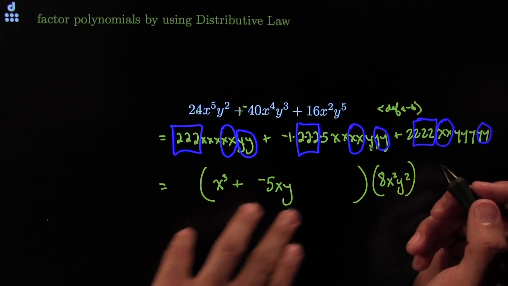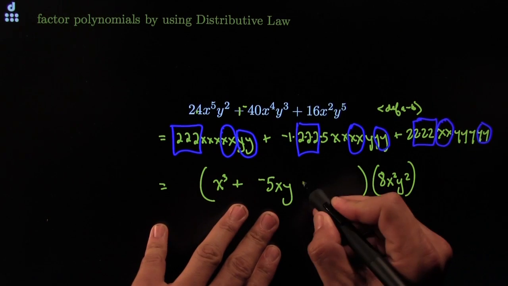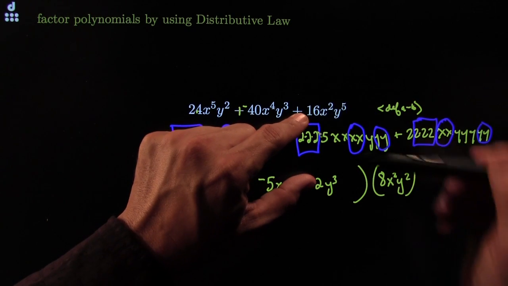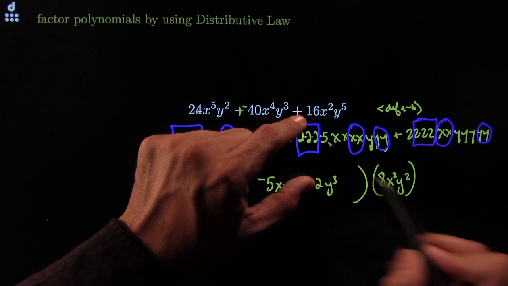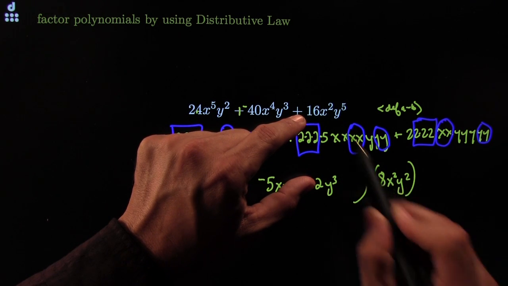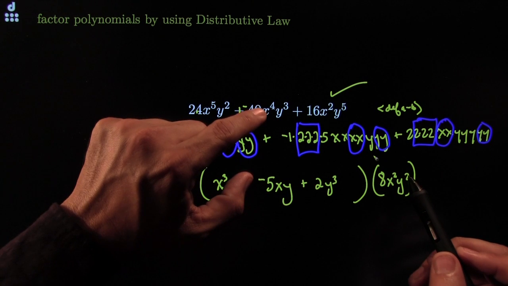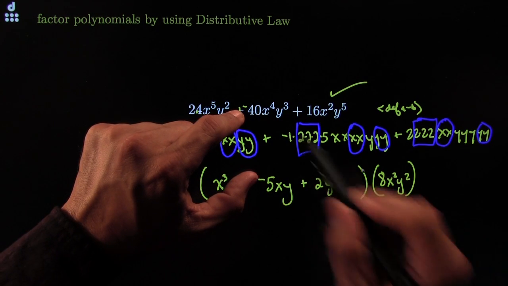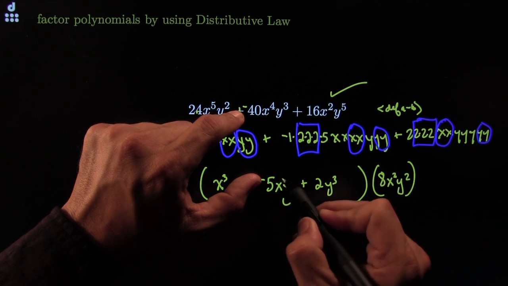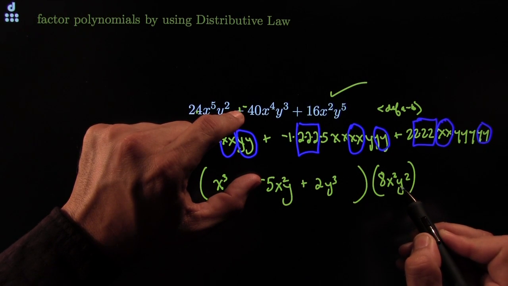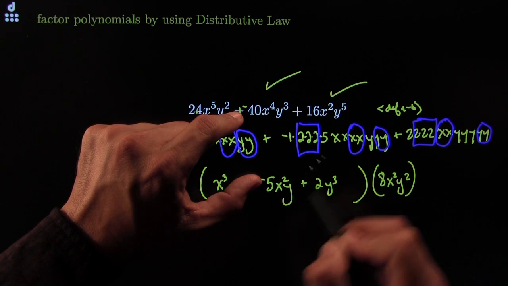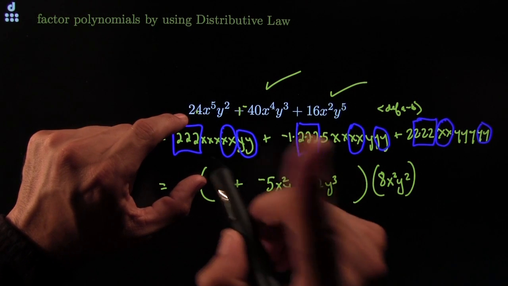And the next one is going to be, let me see, I have a 2 and y to the third. And I do a real quick check to make sure that I did it right. So if I multiply these two, that gives me 16 and 5 y's and 2 x's. That checks off. Then I check the next one. 8 times 5 is negative 40. I've got 3 x's. You see this, I made a mistake. And I've got 3 y's. Perfect, that checks off. I had 2 x's here. That's why I needed 2 there. Just checking to see if you're paying attention.